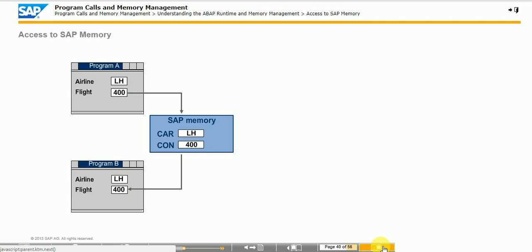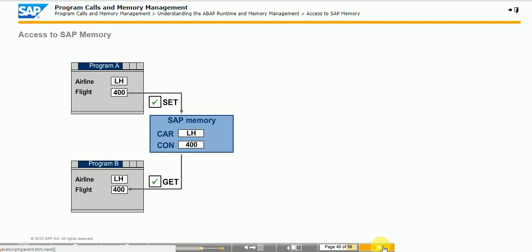Then, you can also choose whether you want to transfer the entries from the field to the parameter, or set, or fill out the input field with the value from the parameter, or get. To find out about the names of the parameters assigned to input fields, display the field help using the F1 key and choose the technical info push button.